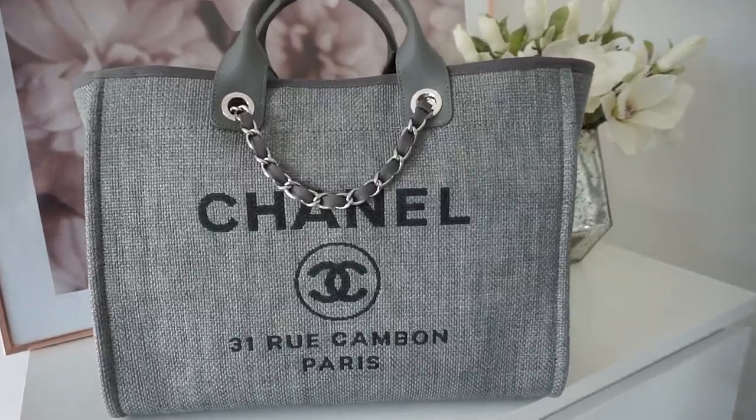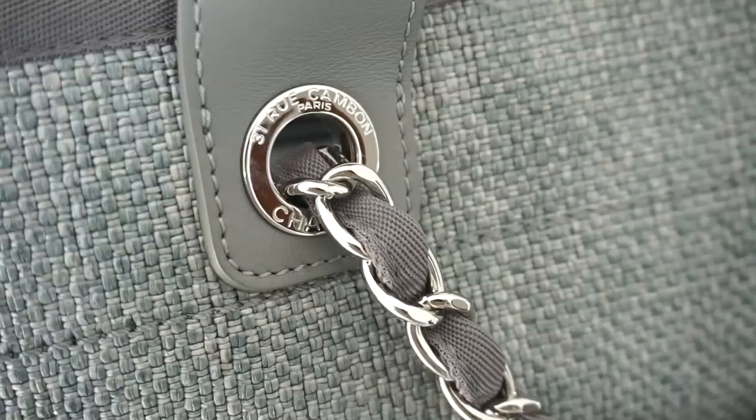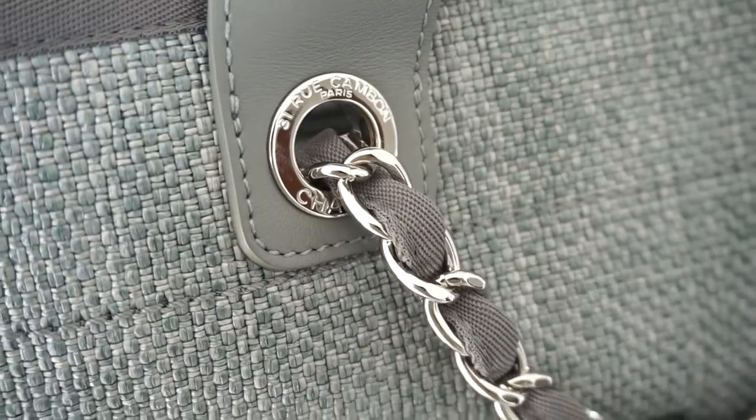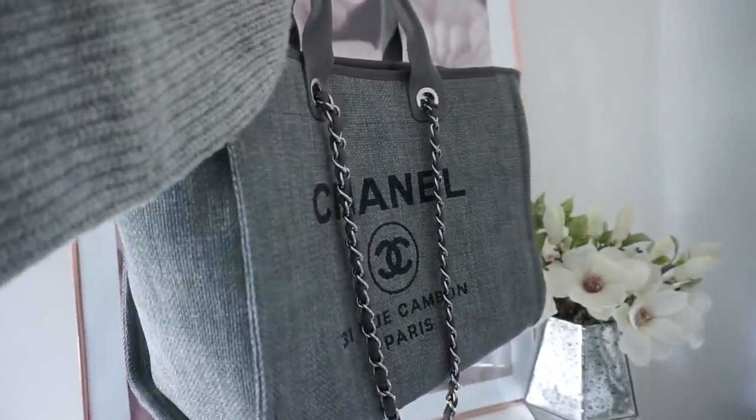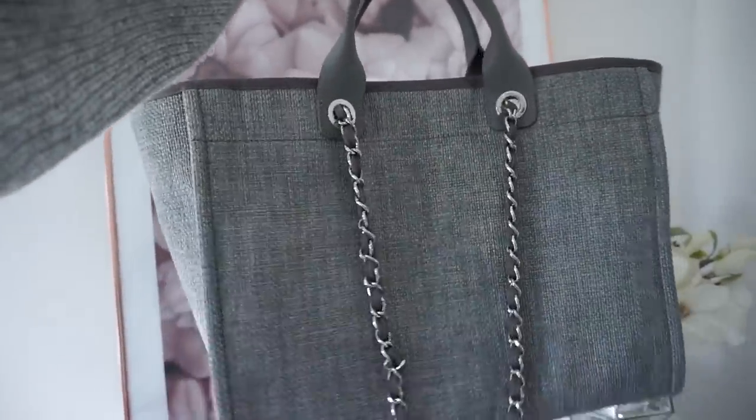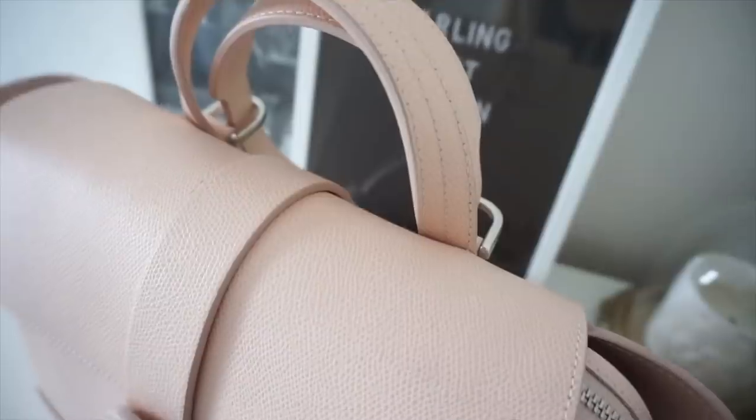I just realized I'm missing two bags - it's getting really dark so I'll insert some clips instead. I still have my Chanel Deauville, which I actually want to sell because I don't wear it. I store it under my bed and have only used it a couple of times - it's been in storage for probably more than six months. It's a very classic style from Chanel but I just don't wear it. I was planning to use it as a gym bag or travel bag, but because it's fabric I thought it would get dirty very quickly, so I think I'll let it go.